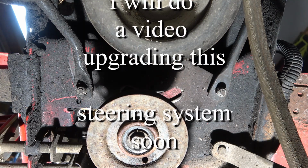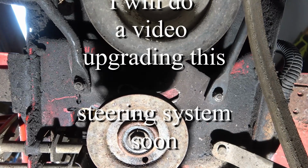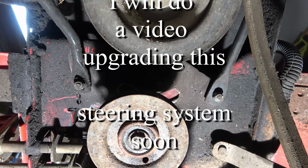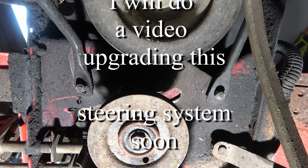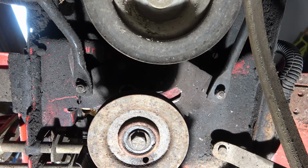Well, I'm guessing you'll be able to see the difference here. That's the old one on your left and the new one on the right. I would say that helped quite a bit. It ought to last maybe 3 or 4 hours of operation before it wears out again. But we'll see.